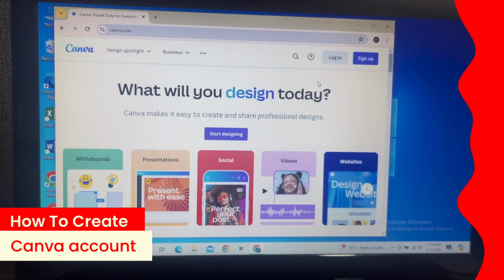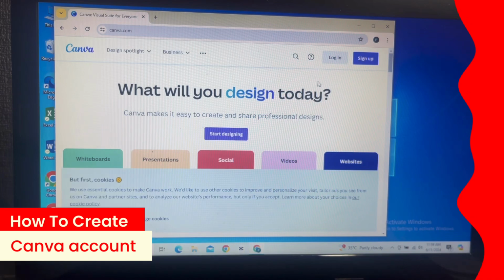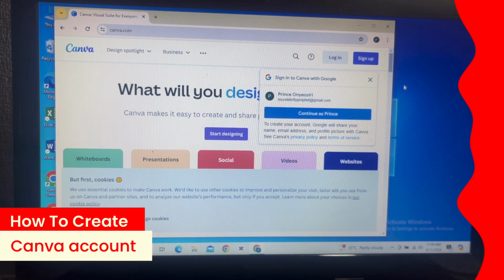When it opens, we are going to be seeing a beautiful interface like this, and it will first show you if you want to continue with this particular email that you are using in your browser.